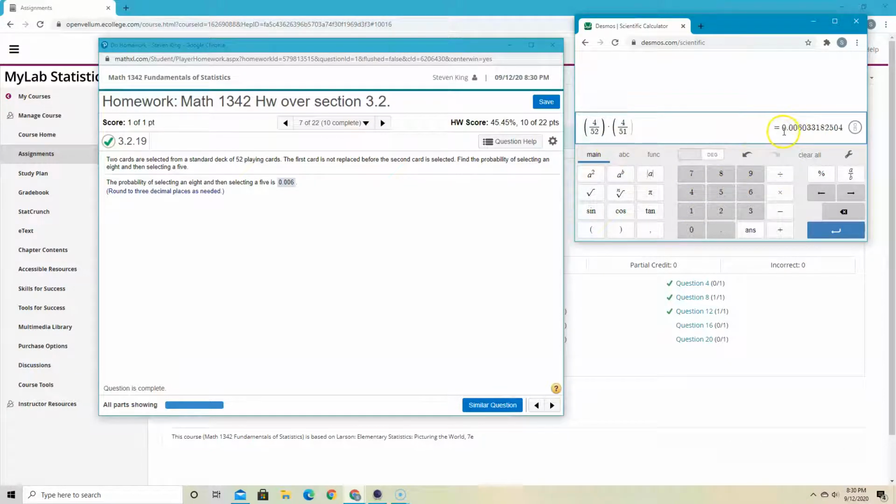And there we go. 0.006. Look at the next digit. Should we change this to a 7 or keep it a 6? Well, this is 6 zeros, so that's closer to, so we keep this as a 6. If that was a 5 or a 6 or a 7 or 8 or 9, then we would round it up to a 7. Okay, so there we go.